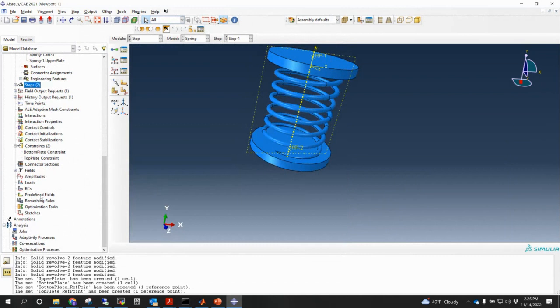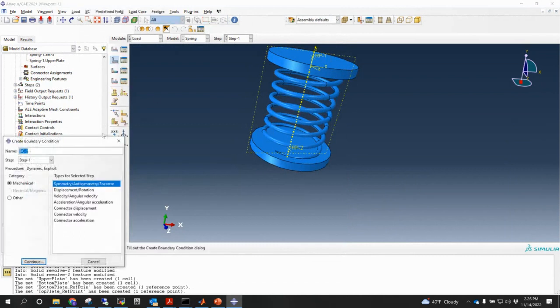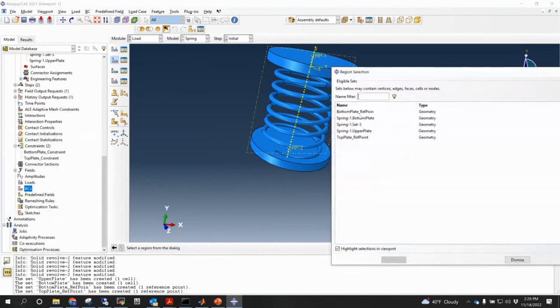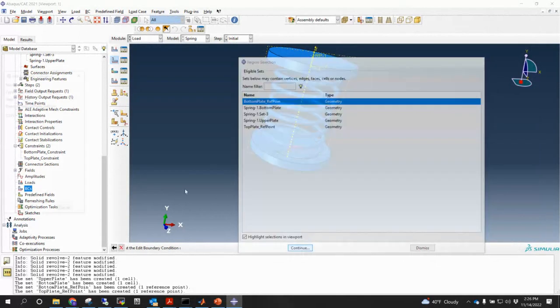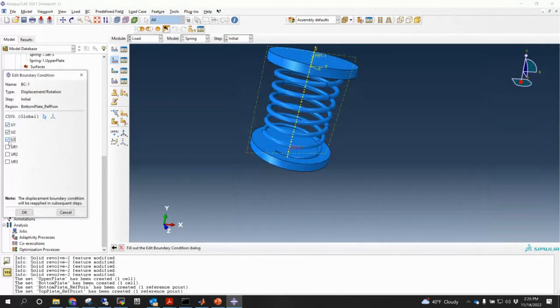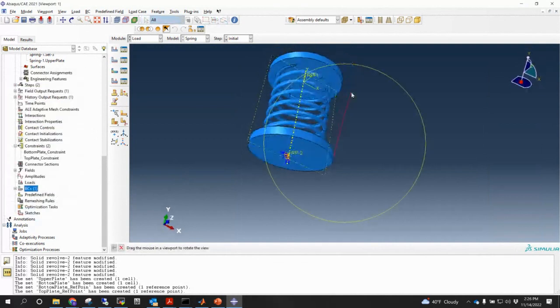Boundary conditions. All right, so my bottom plate is gonna be completely fixed. So do I select the bottom plate or the reference point? The reference point, yes. So my reference point for the bottom plate is gonna be completely fixed. All right.